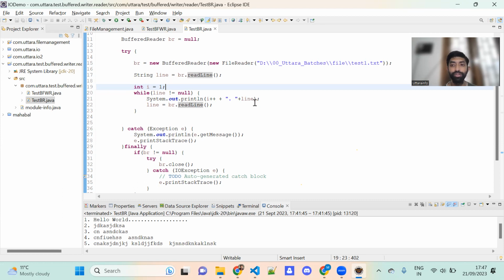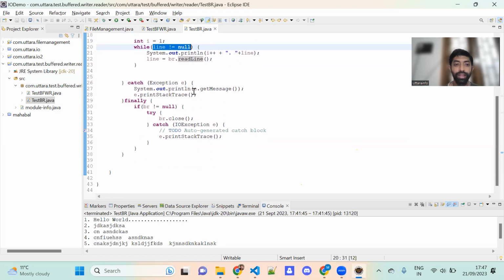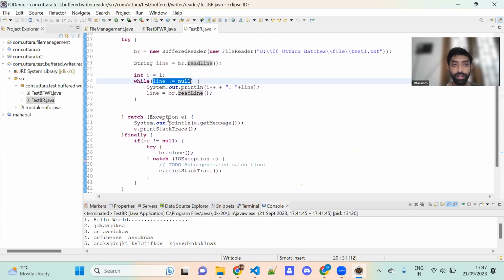If it returns null, you have to stop the while loop. That is why this condition is inside the while loop. Then in the finally block, we have closed the BufferedReader as we want to release the resources. Clear?